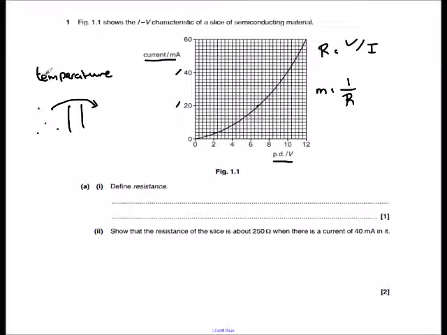Now the effect temperature has, if the semiconductor is at a higher temperature, more of these electrons can cross the band gap because they've got more energy. Okay, because of this thermal energy they've picked up as extra energy because they're at a higher temperature, then you get more electrons that can cross over the band gap, therefore the current goes up. And that's exactly what's happening here. The temperature of the semiconductor is going up, more charge carriers are crossing the band gap, the current goes up.